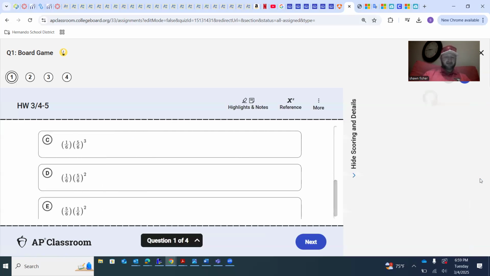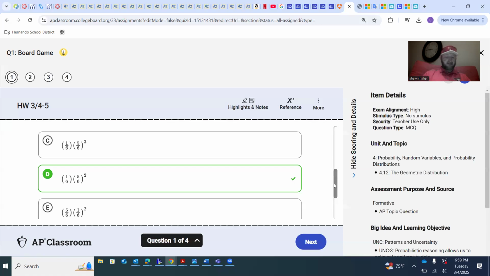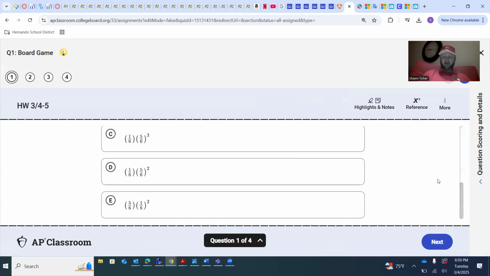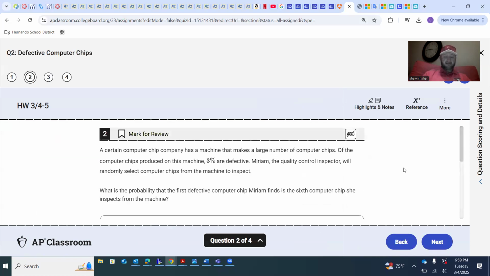Let me pull up the answer key, see if we're right. Yeah, we're good here. And on the bottom, this is how you do it. The probability of X equaling exactly three would look like that. And this would be binomial PDF if we were to put it in our calculator, okay? Very good, very good. Let's go on to the next one here.